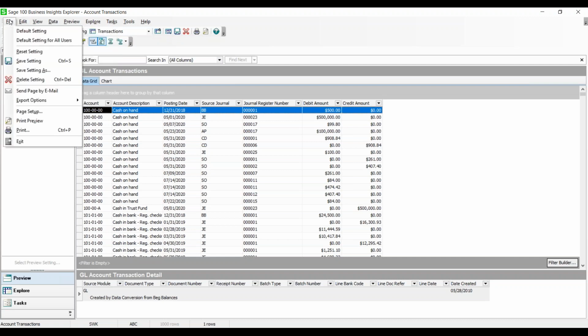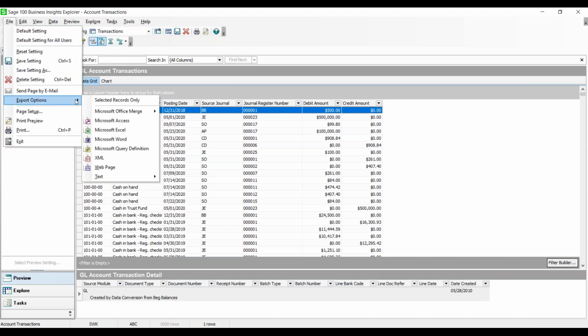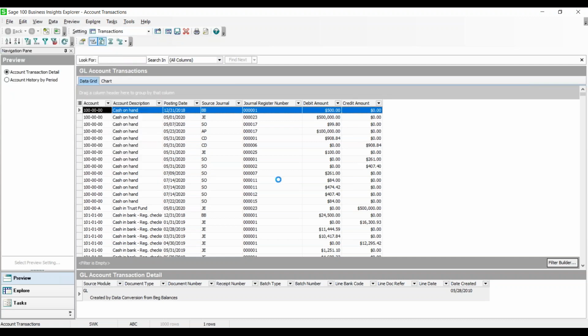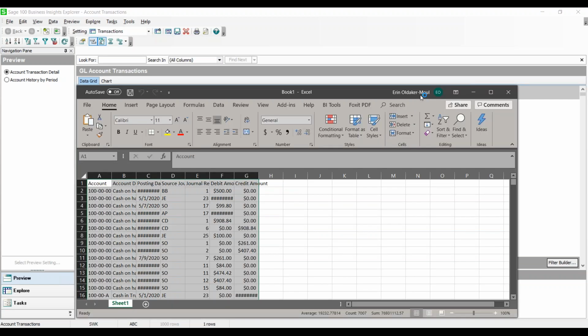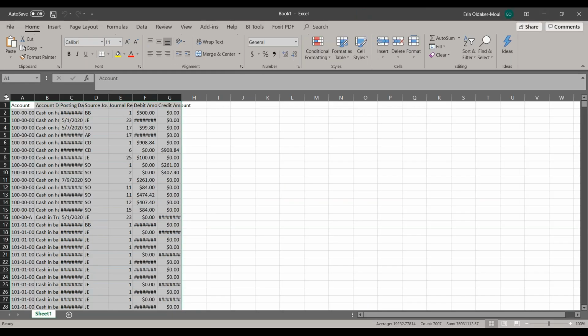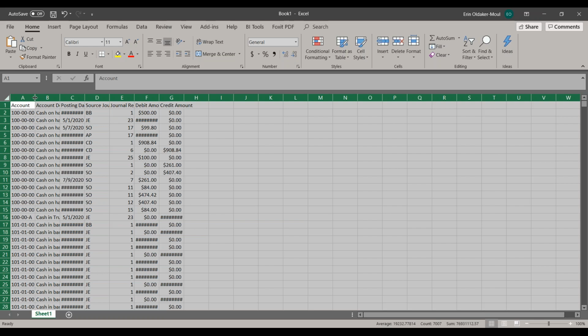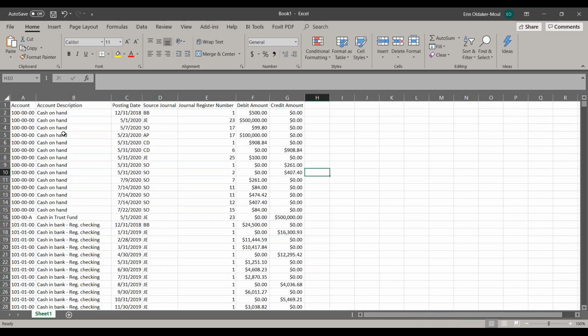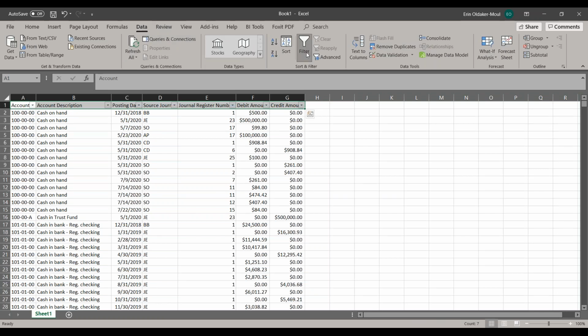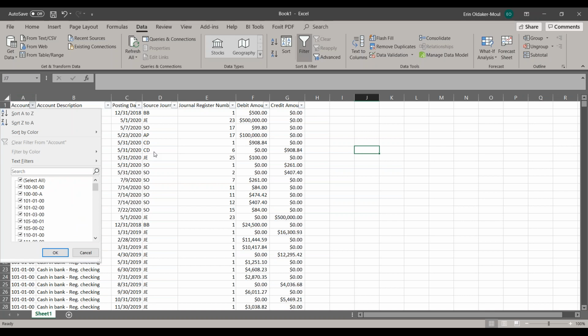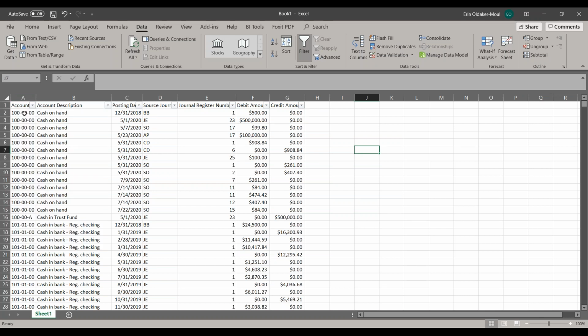And the great thing about this is you can easily export it to Excel. Now look how easy this is. Hold on, it takes a second. Okay, there we go. So now we have the data in Excel. And now you can use this data just like what you're wanting to do with it before, okay? You can do your pivot tables, you can sort it, you can filter it, you can do what you need to do. So you're pushing that data out to Excel.